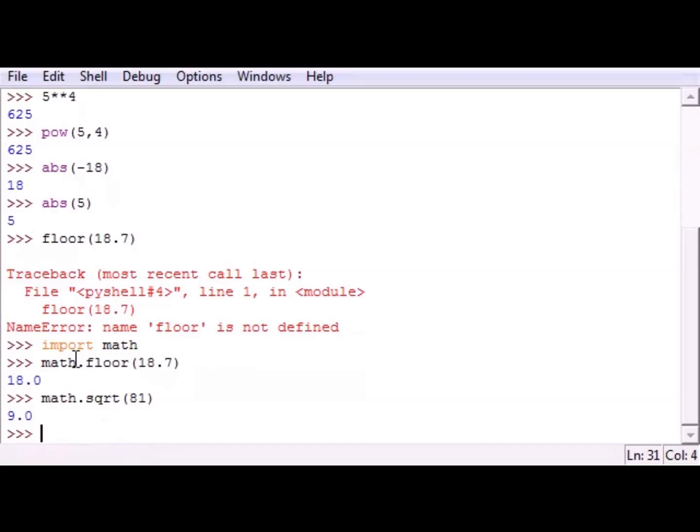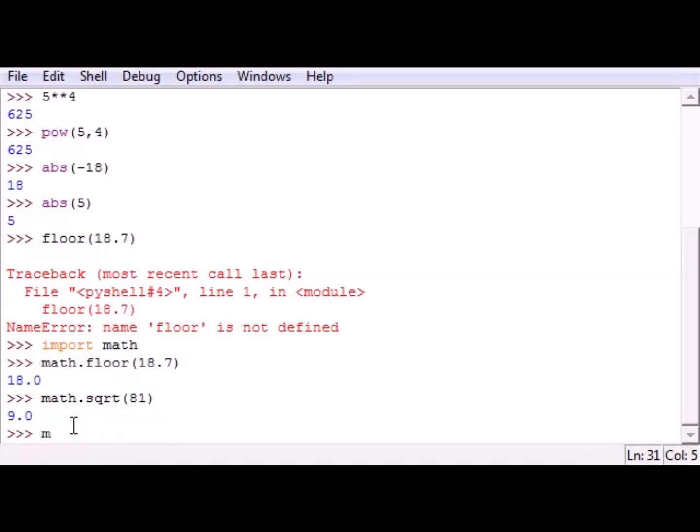We now have two brand new functions just because we imported all of them using this simple command. So what import does is pretty much expand your options for functions, and that's going to come into use a lot later on. So again, if you're getting error messages when you try to use a function, it's probably because you didn't import those functions yet, and that's how you do that. So again, how you use functions that you import: type the module name and then the function name, and that's going to allow you to use them.